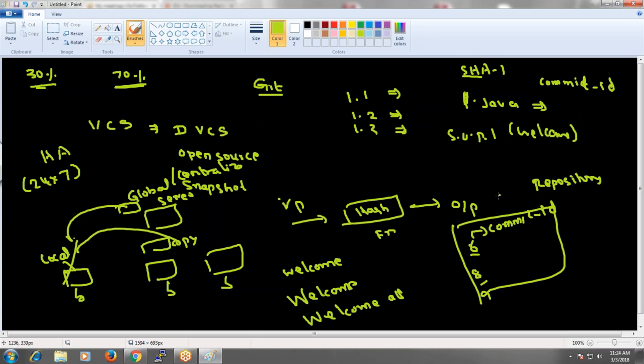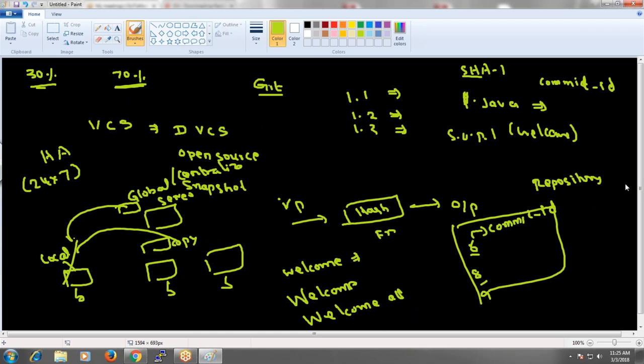If there is a change in a particular version, we have this log ID, this commit ID. The commit ID will provide proper information on what exactly has been changed, when it was changed, who did the change, and what is the reason behind the change. So that when you go through the project at a later time, you have a clear idea of why it was changed.